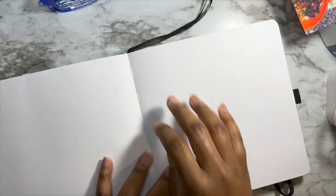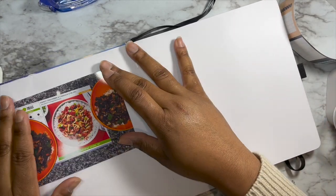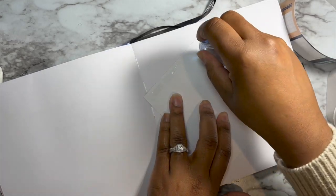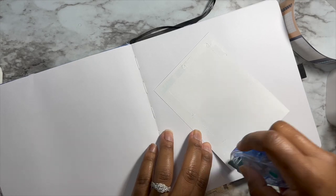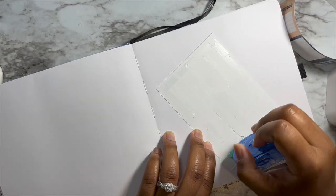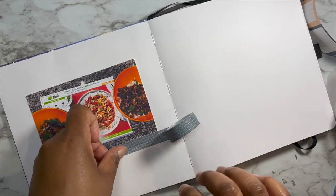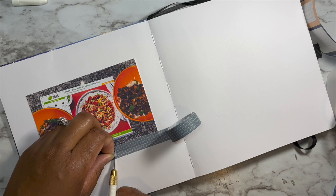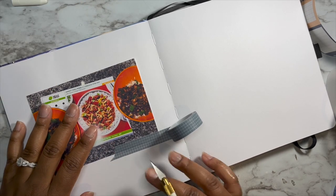So I absolutely love the HelloFresh meals, and I love writing down my recipes and just how things went with it. So basically I'm starting off with a photograph. You can use multiple little photos or a big photo like what I'm using, and this is a picture that I took after I cooked the meal. I put the recipe from them in the center, and then what I created, which are in the orange bowls on each side, and took a photo.